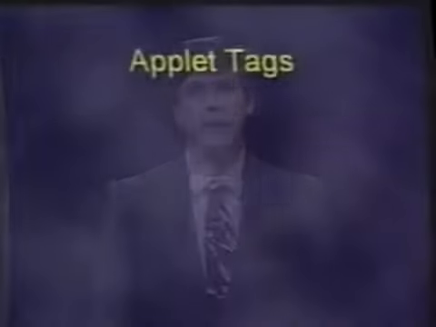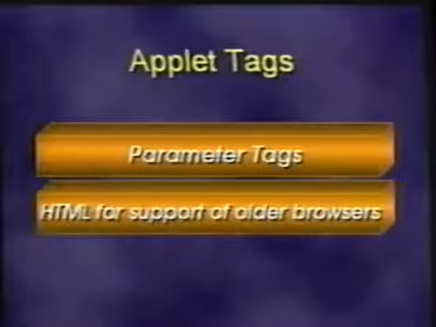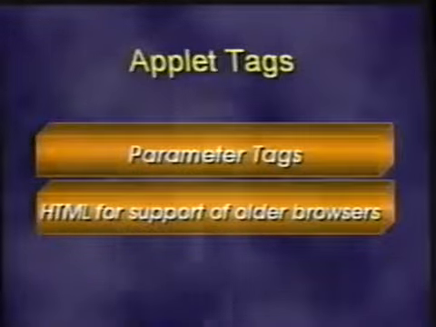Let's talk now about embedded Java. When we talk about embedded Java, we're talking primarily about embedding applets in HTML. And the way this works is with HTML tags. First off, there's an applet tag. The applet tag surrounds, first of all, a set of parameter tags and then some optional HTML for support in older browsers. But first, let's talk about some of the required attributes for the applet tag.